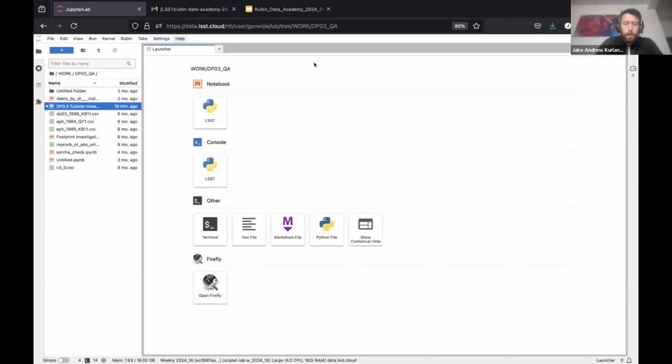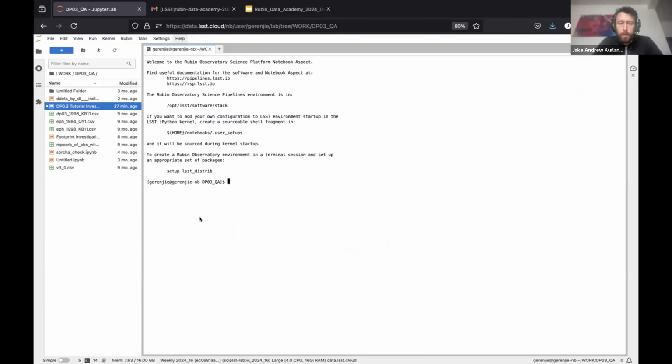So first, we're going to get anyone who would like to follow along set up with that notebook using Git. For anyone who would like to follow along, you should get to the Rubin Science Platform, data.lsst.cloud, and see either this screen or a terminal session if you've already been following along in a terminal.